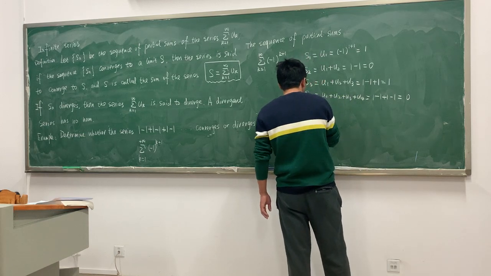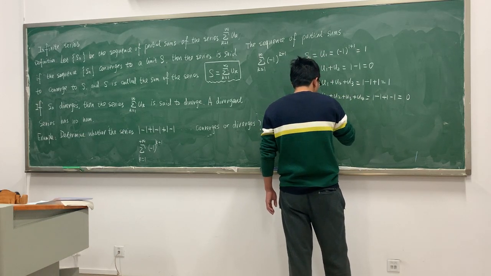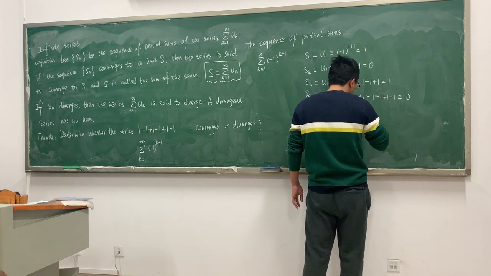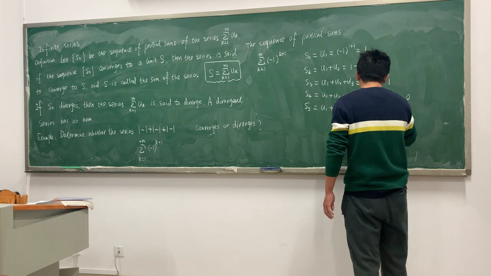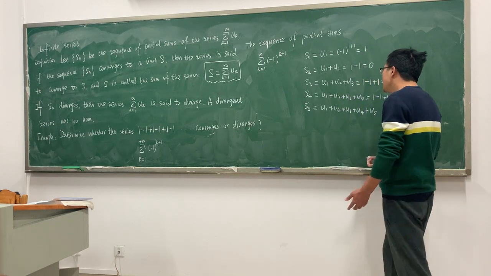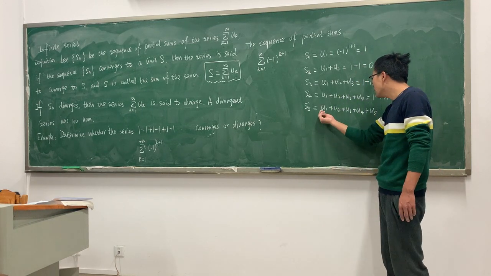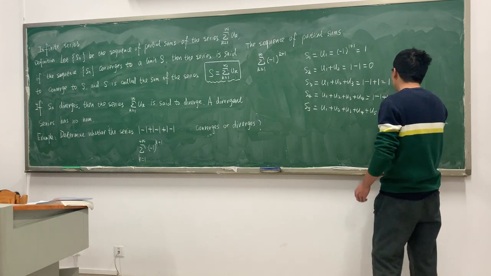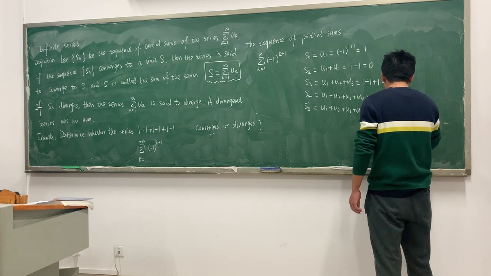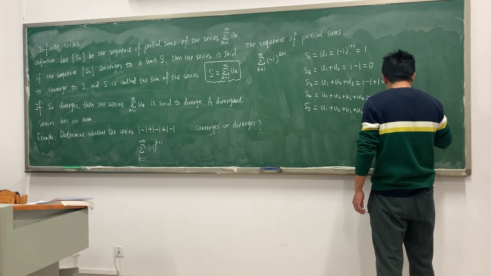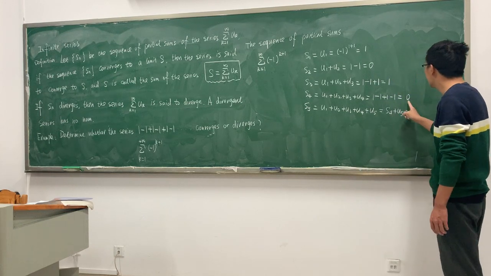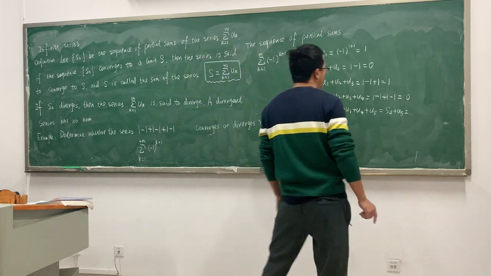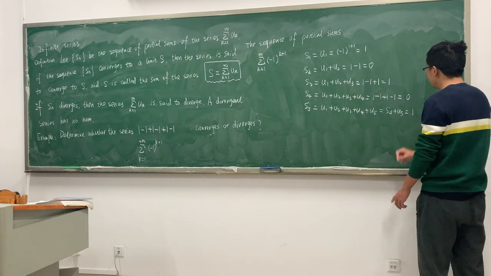Okay, go on. Here is S5. S5 is U1 plus U2 plus U3 plus U4 actually and plus U5. Okay. So actually here, this one, U1 plus to U4 actually is S4. So here actually we can write it in this form. Okay. S4 plus U5. Yeah. S4 is what? Is 0. U5 is what? U5 is 1. Yeah. So here actually 0 plus 1, so equal to 1.